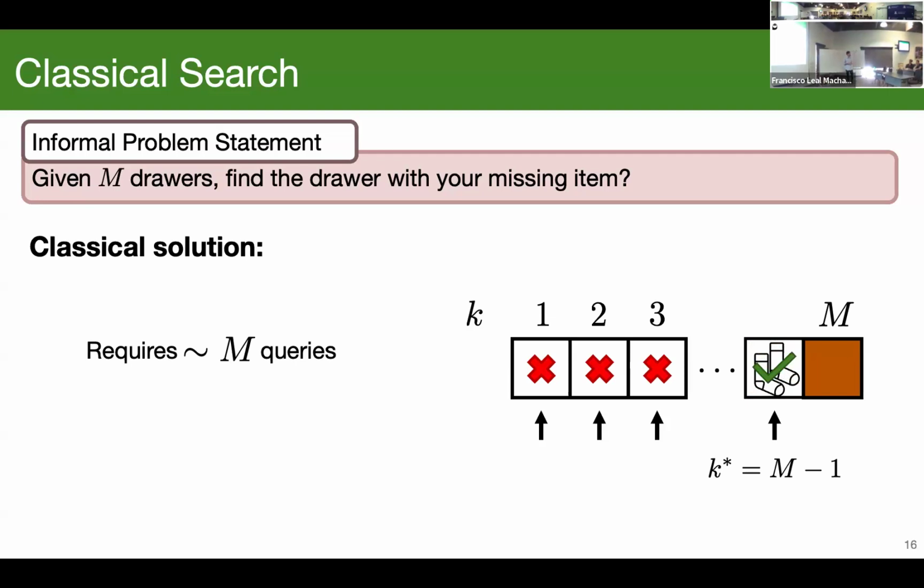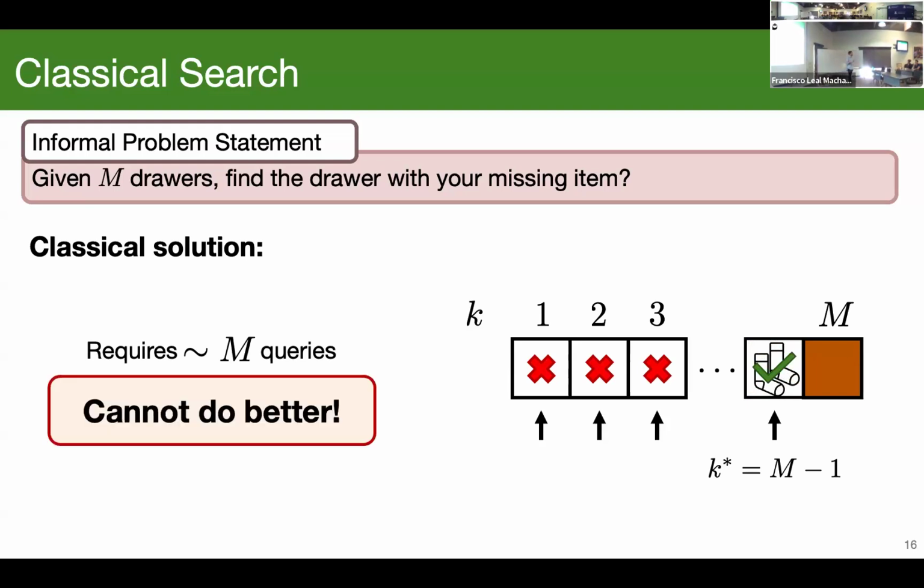Effectively, if there's no prior distribution of where the item should be, the problem fundamentally gets worse the more messy you are, the more drawers you have in life. And this is a fundamental limit that says how well we can search over unstructured data. That's usually the way that this is.